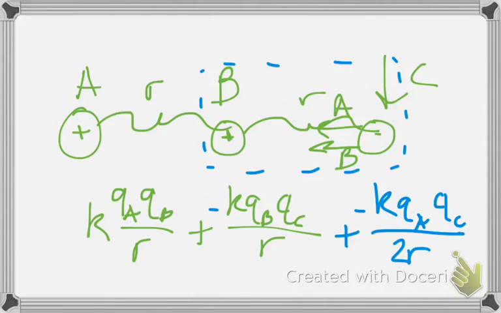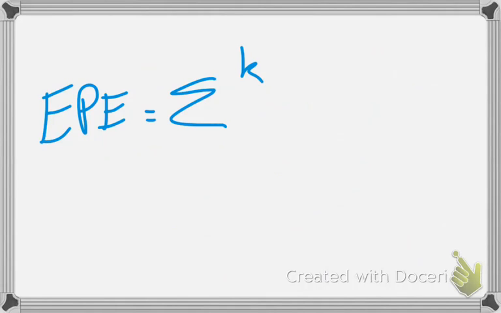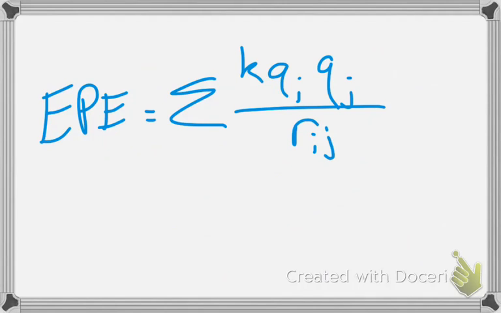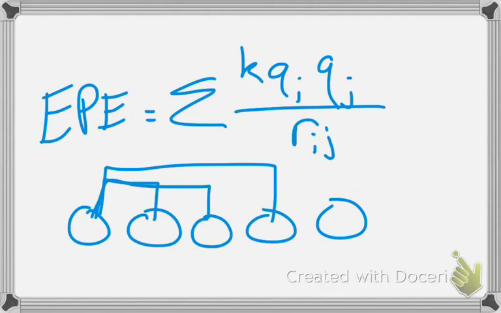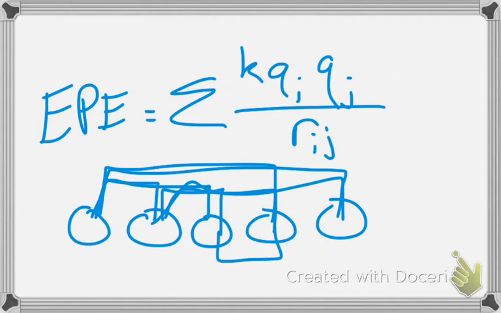So what we can say, and this is a very, very mathematical way of looking at it, is that your total electric potential energy would be equal to the sum of your k times all of your Q_i times all of your Q_j over the distance between all of your i's and j's. Now, what does that mean? That means however many charges you have, could have 4 charges, 5 charges, then you have to take into account this pairing, this pairing, this pairing, and so on. So how many terms would that be? Well, it'd be a ton, right? You have to go back and count them.